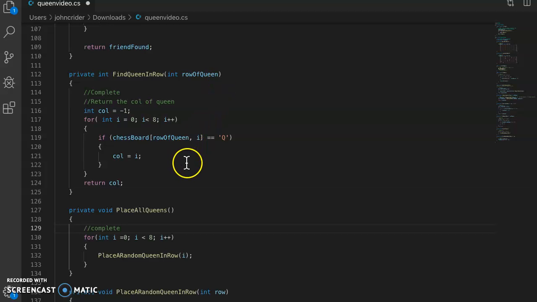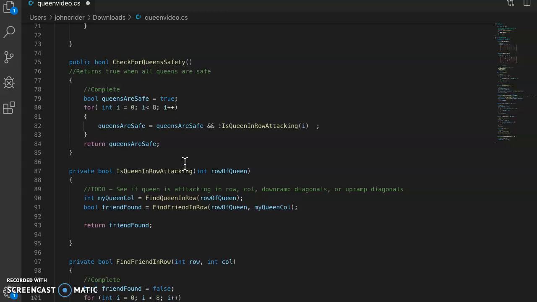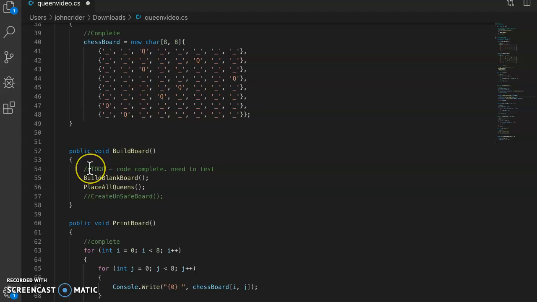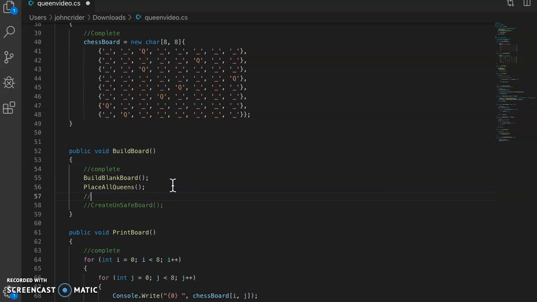So I continue to have these small chunks of code that I write and test. I thought I had one more code complete. Oh, so the build board. This actually is working exactly the way I want it to right now. It builds random boards. I'm going to call this complete. I'm going to leave that commented out because if I add new code, I may want that back, but I'm happy with that comment being in there right now. Maybe I can comment about my comment. Uncomment if you want to test an unsafe board.